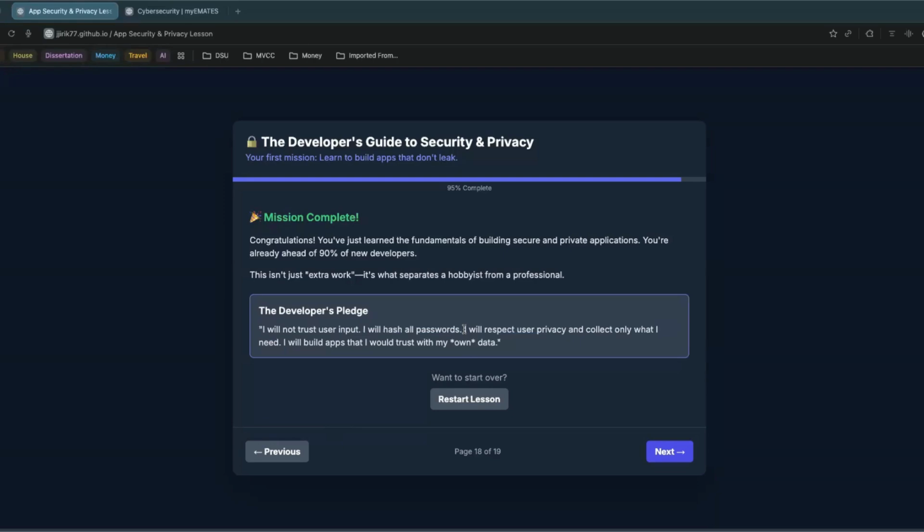And as far as privacy goes, respect the user privacy and collect only the necessary information, right? Minimize the collection of the data, right? Trust me, this is not extra work, right? This is really what makes you a good software developer, good digital citizen, and IT professional, right?